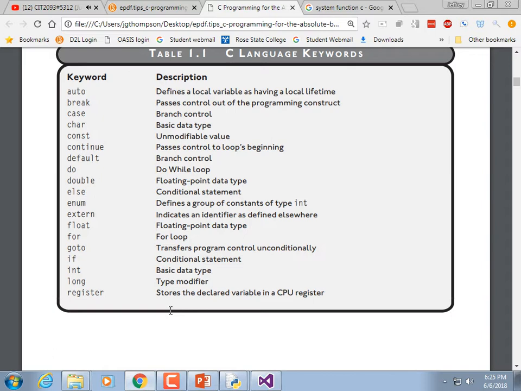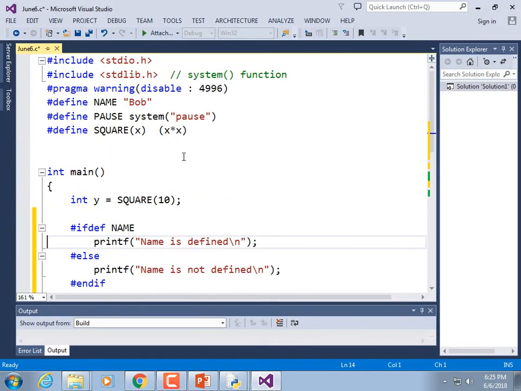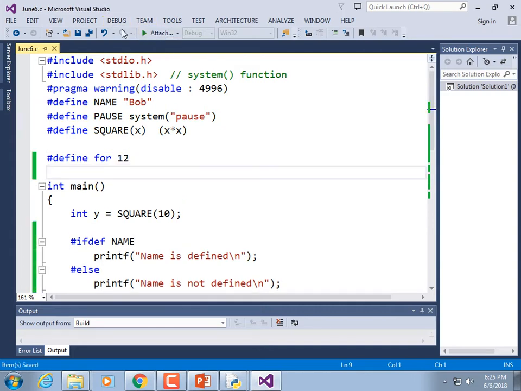So you can't assign values to them. You can't define a function called continue, right? You can't define a variable named float. Something like that. I expect that it would give you an error if you tried to declare a macro as one of these things. How about #define for to mean 13? Well, whatever. Is that going to compile or not?